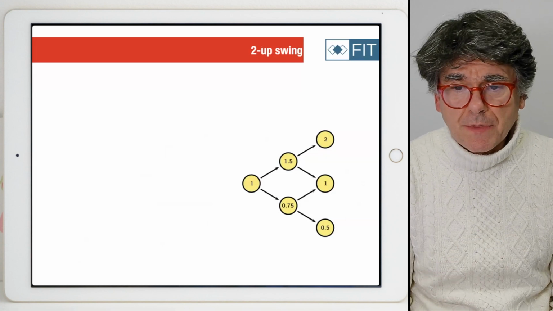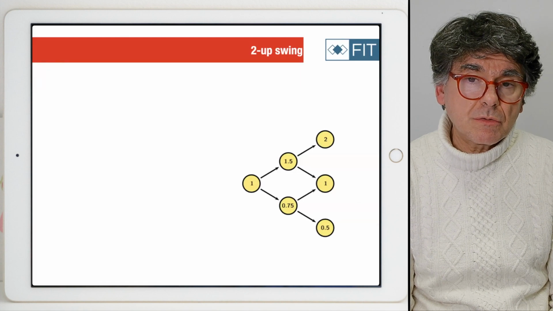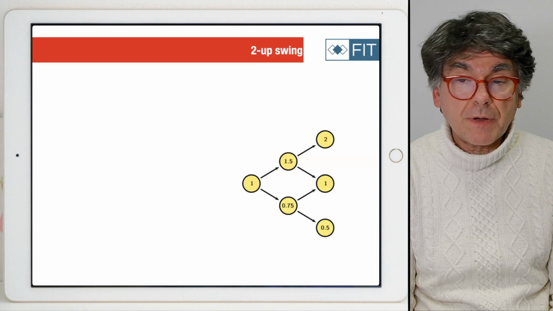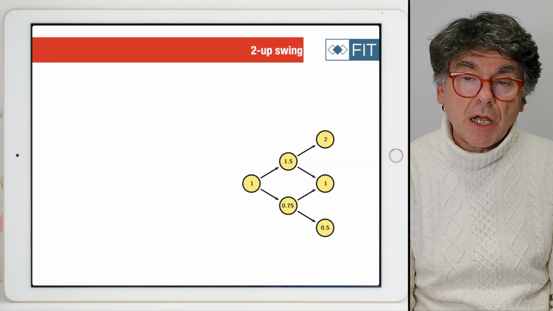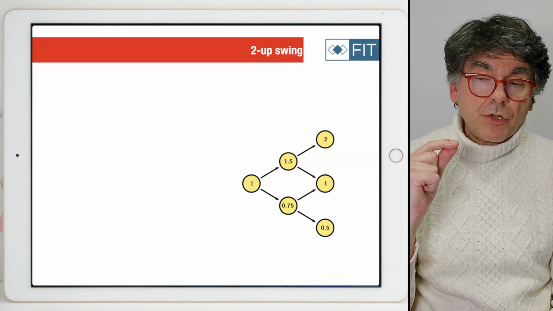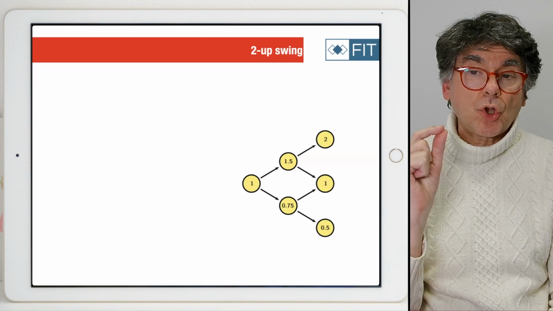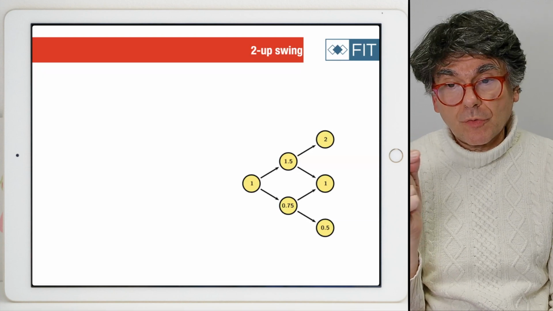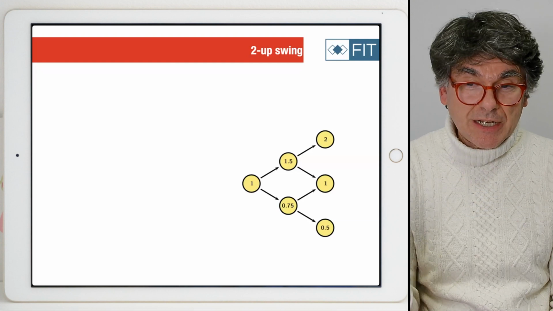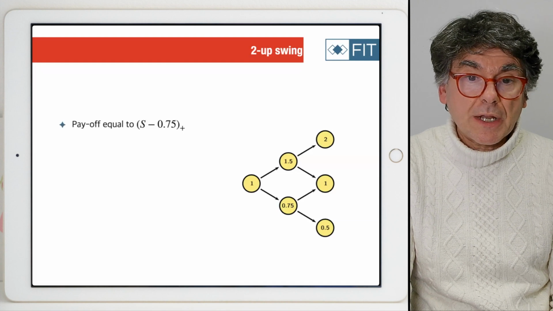To develop the way of thinking about this, I wanted to give you the general framework, in summary form, of how these swing options are dealt with. It's a very interesting example of how to use exactly the same approach we used for the 33-cent game, just that we are going to do it over and over and over again. And that will allow us to price potentially very complicated securities. So it's a discipline of thinking more than anything else.